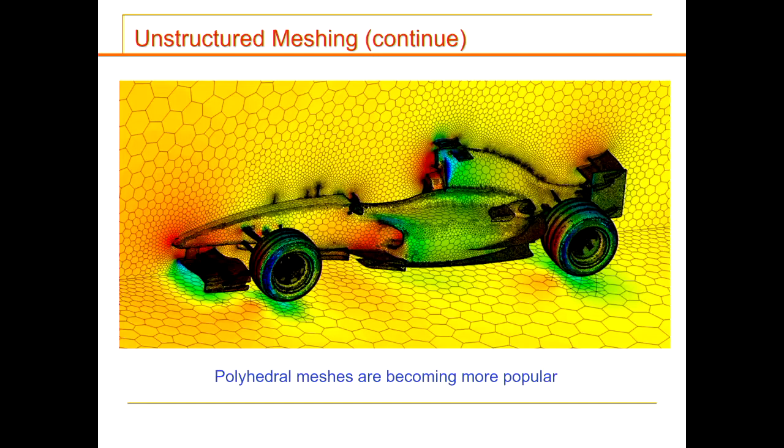Now, this is another type of meshing. Okay, it's called polyhedral meshing. Polyhedral means that it's like a honeycomb meshing. You're talking about five-sided elements or six-sided elements. Polyhedral is somewhere in between rectangular and triangular, right? So polyhedral gives you the flexibility of conforming to very complex geometries, but it also gives you a reasonable accuracy and a reduction in the number of elements to mesh your geometry as well.